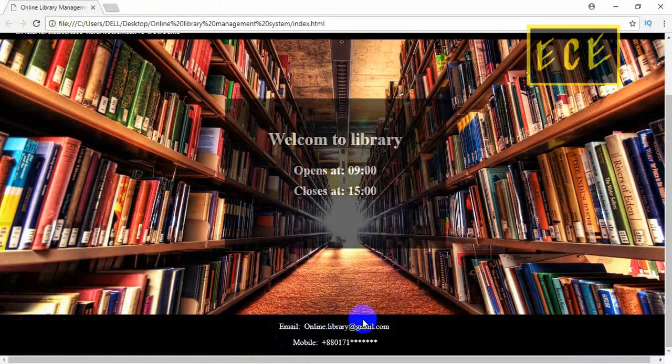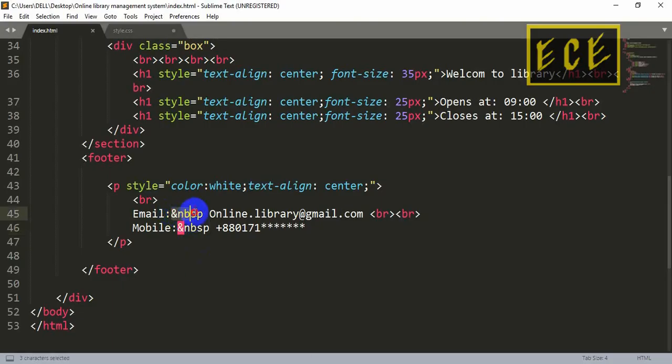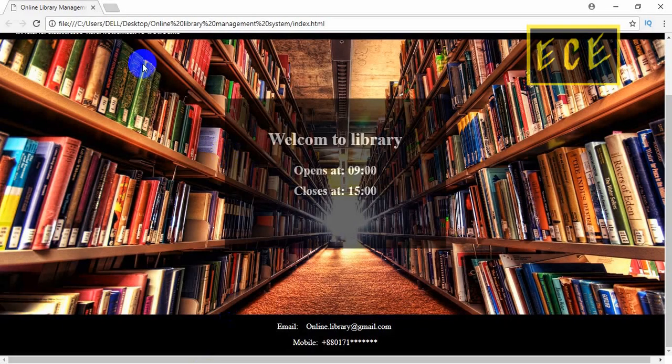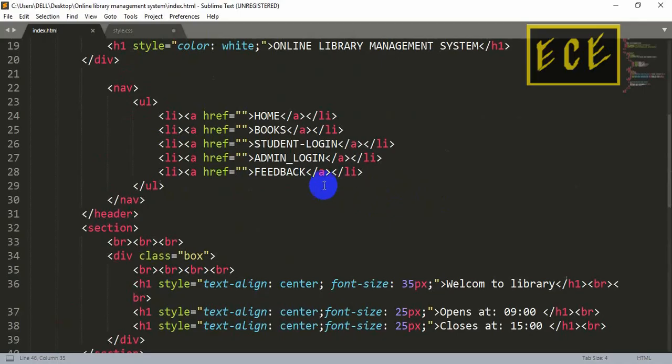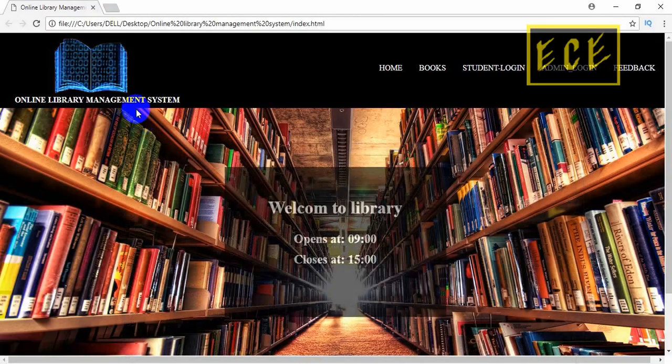Now if you copy this and paste it twice, it will be there on the website. You can see it on the website, not only on the source code. Now let's add our homepage link here, index.html, inside the href, so that whenever we click on our navigation bar home, we will come back to this page.